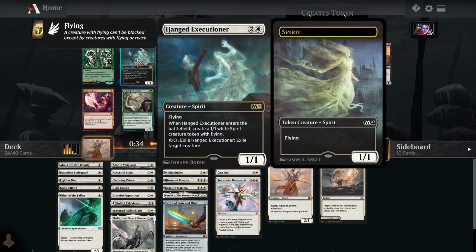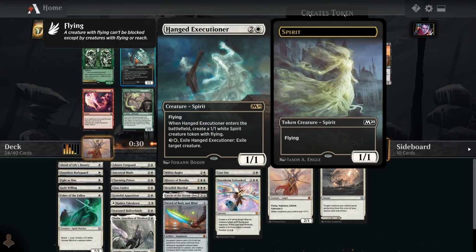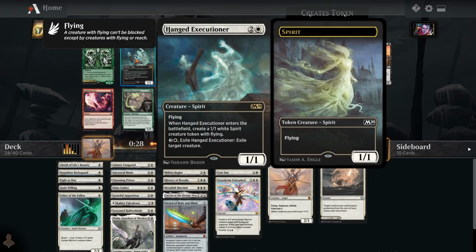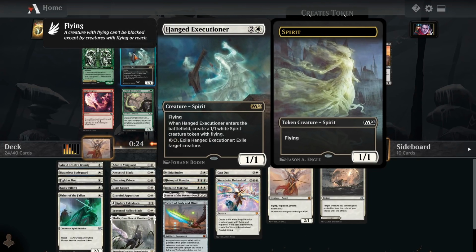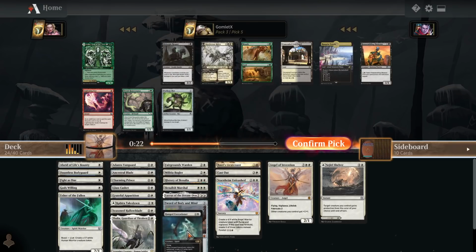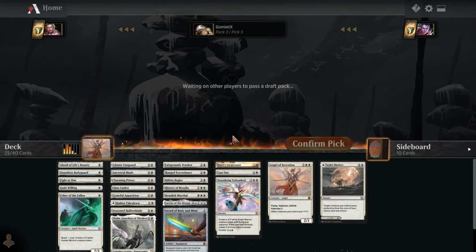We're actually probably not playing Hanged Executioner in an aggressive deck. It's 3 mana for two 1/1 flyers, and then you can exile one of them to kill something? Maybe, I guess? I guess it's good with, like, the sword and stuff. Which definitely seems like more of a mid-range card to me. It's the only thing in our colors. It's not much of a choice there.